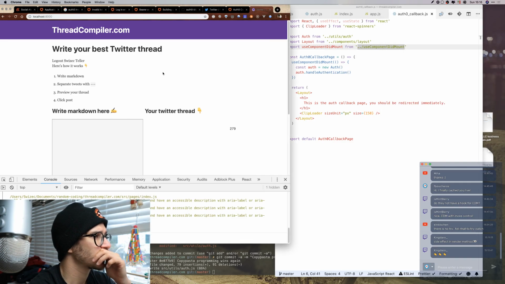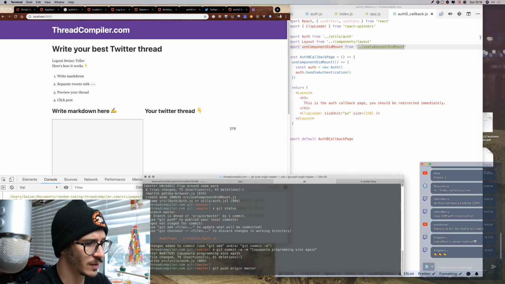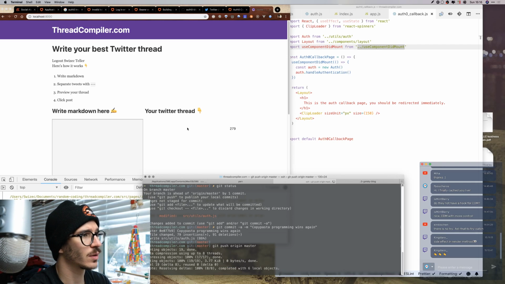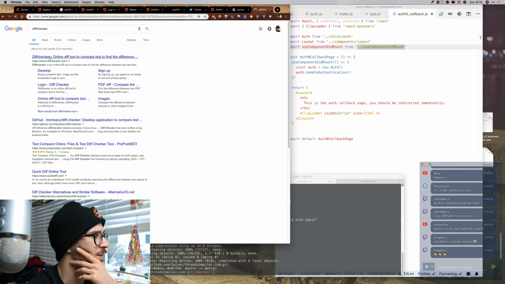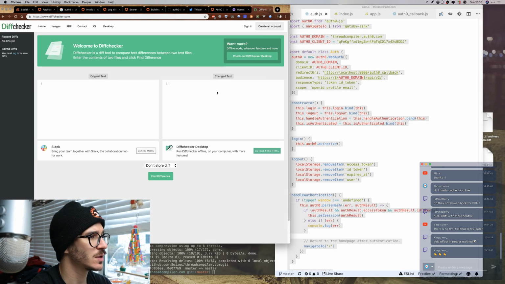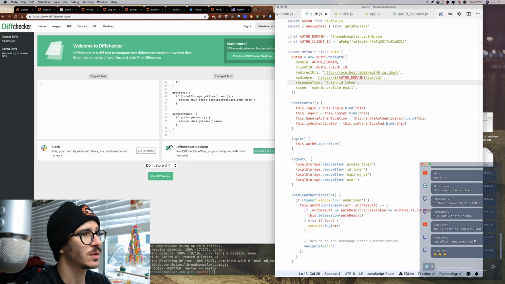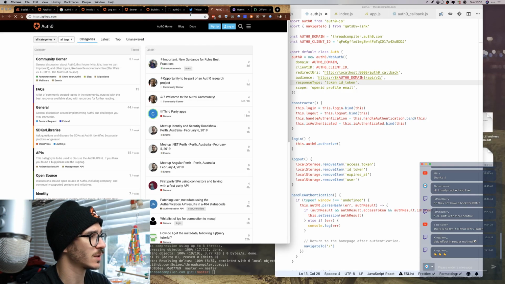Okay, so now what the hell was actually different? Git push origin master. I'm going to open a diff checker online and let's see what actual differences were there. So this is my new implementation and I can see my old implementation on GitHub.